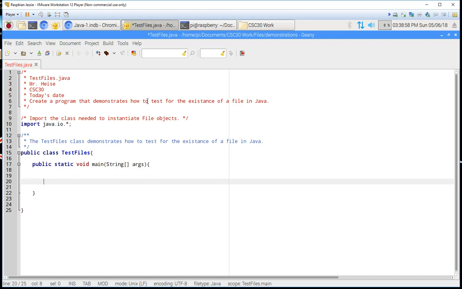Okay, let's start off by instantiating a new file object and initializing that object with the name of a file. So as a comment, let's instantiate a file object and initialize it with a file name.